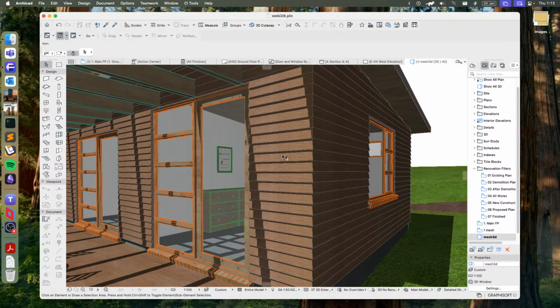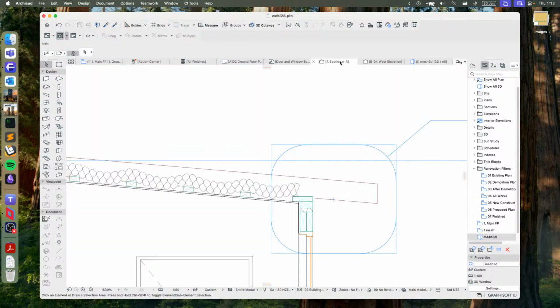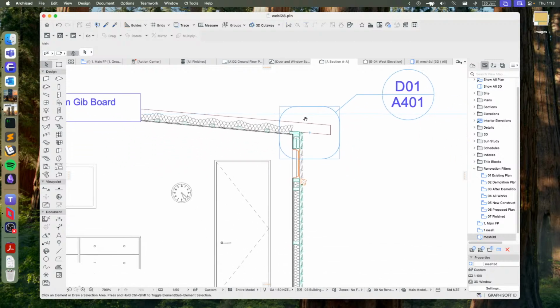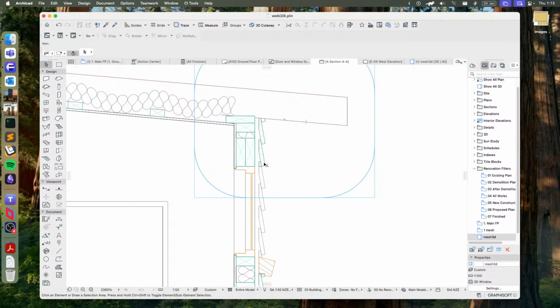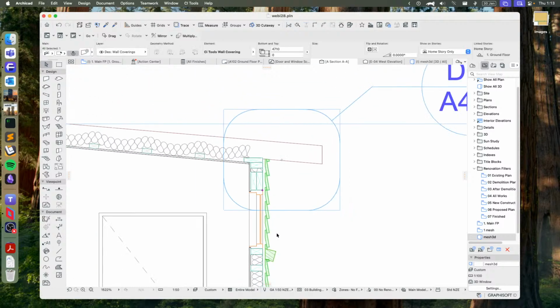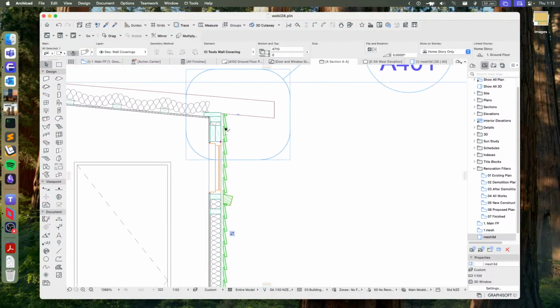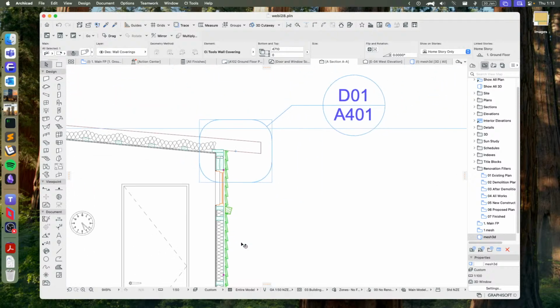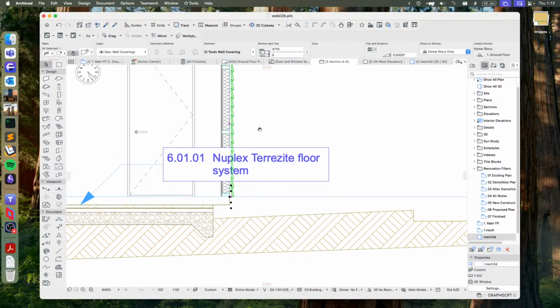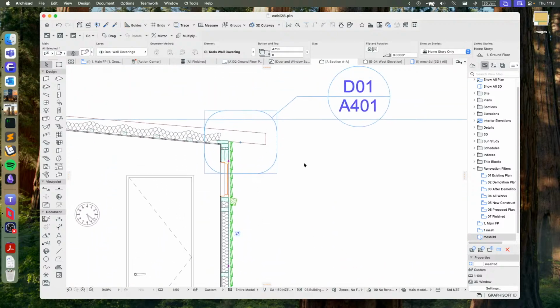So we've got these really nice looking 3D coverings here, and if I jump to my section view, hopefully this is the section, yep, you can see we now have a whole bunch of additional detail essentially done for free for us. So we have our weatherboards showing in cross section. We also have a sill on this window showing in our cross section as well. So it's just done a bunch of the work for us there, which is really nice.